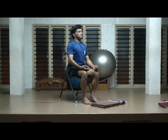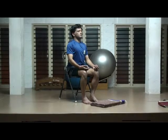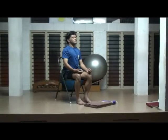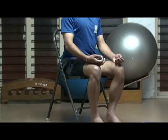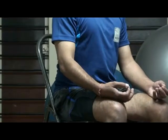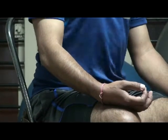This breathing helps the abdominal organs to get rejuvenated. This also has a bearing in bringing harmony between the sympathetic and parasympathetic nervous system.